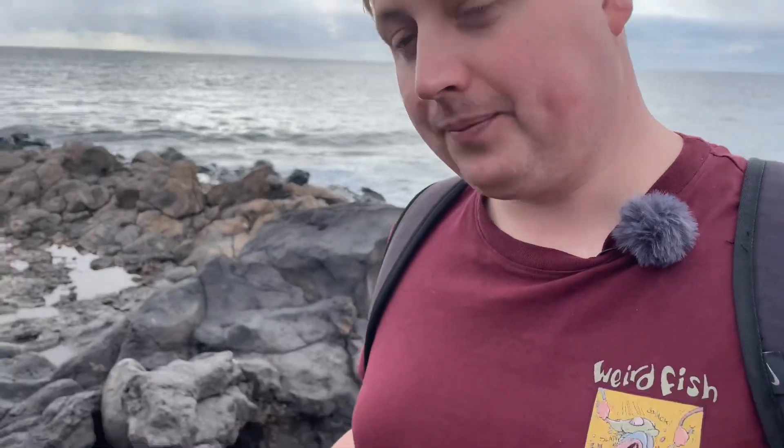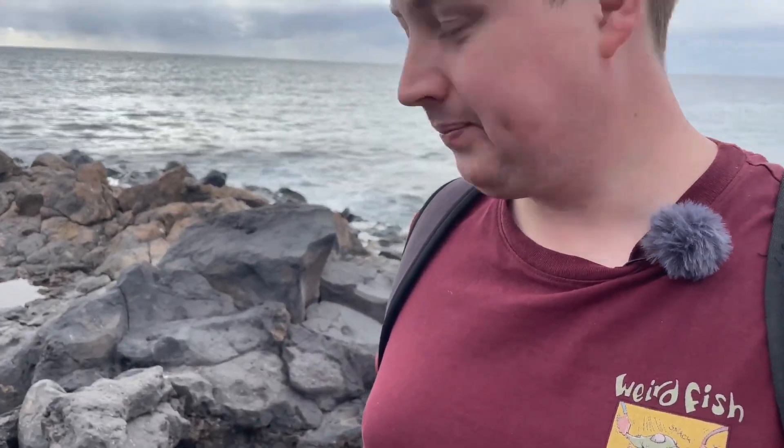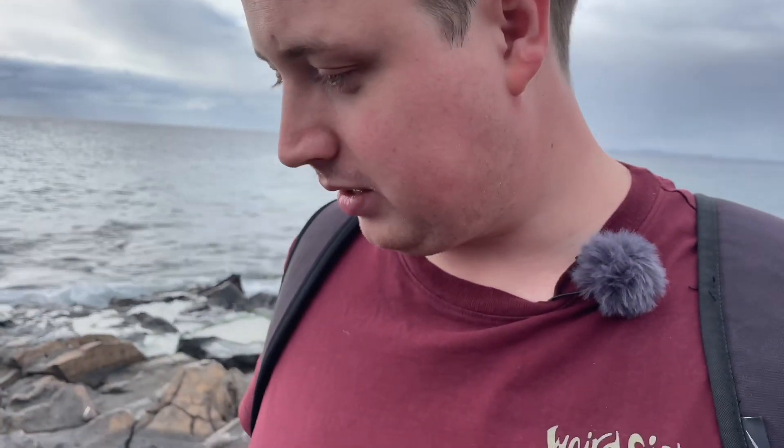The main point of today is to try and find something that perhaps we wouldn't usually find in the UK. The Canary Islands, including Lanzarote, are all made up of volcanic rocks and most of them have a volcano in the middle. You may know Timanfaya, which is the volcano zone in Lanzarote. But here it's all black rock, which is all old volcanic rock. Which means that there's lots more cracks and crevices for things to hide in, so it's a lot more difficult to spot rock pool animals in my opinion. And there's a lot less rocks to lift.